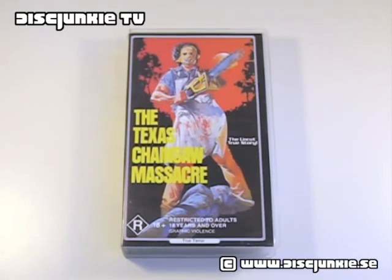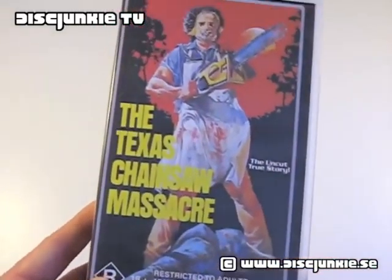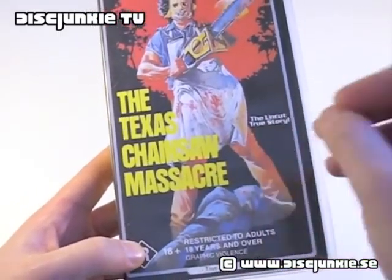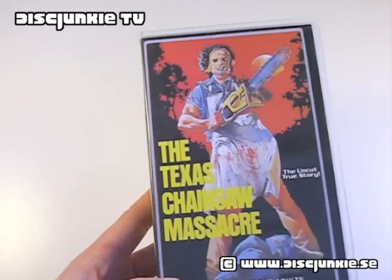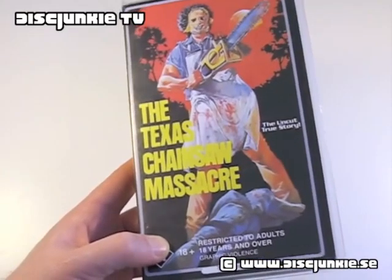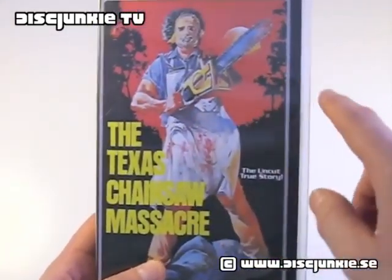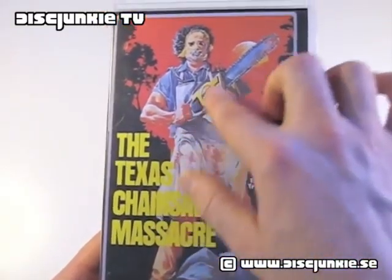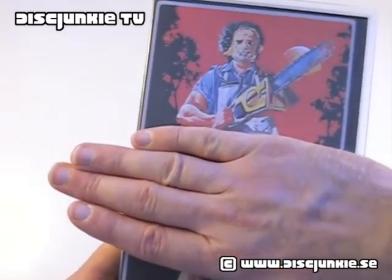It's so ugly, but it's so cool at the same time. Just taking a look at the front cover, this is the only release I've seen that's used this sort of painted quality picture, this particular picture. It doesn't look all that good, it basically looks kind of weird. It's a cool cover — you've got the whole sort of red sky in the background, and then you've got Leatherface. It's a nice image, like that part's pretty cool.